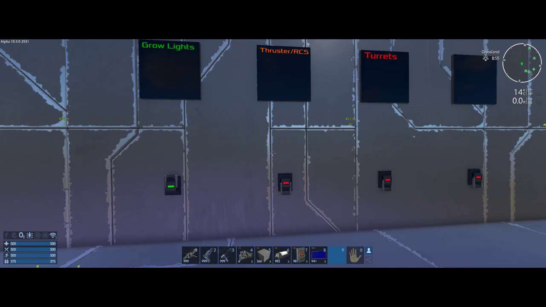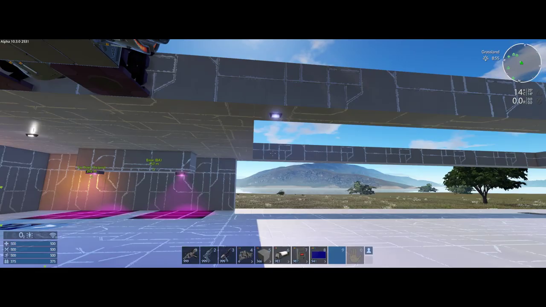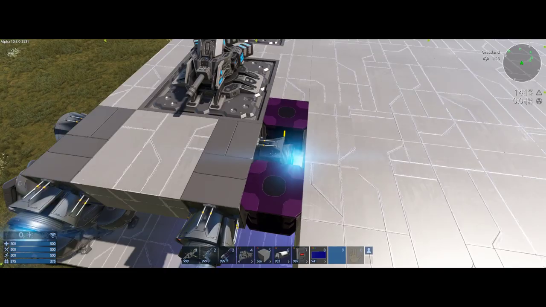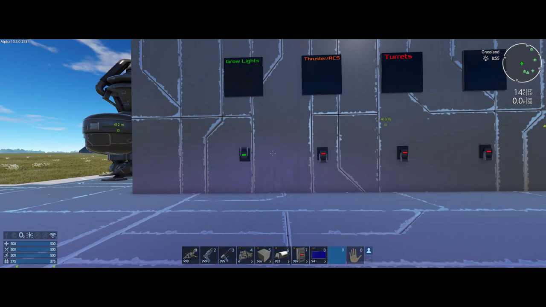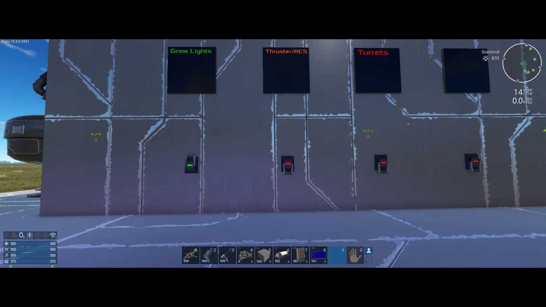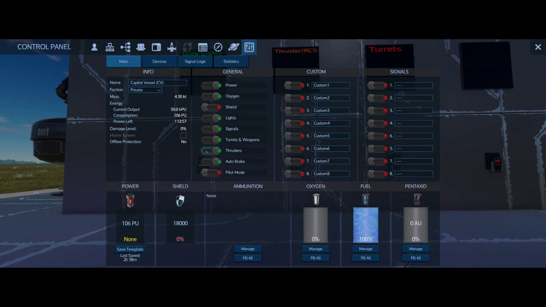Now the same thing over here, I got a sign up here and I said thruster RCS. Now this is actually a CV. But I put a few thrusters here that are obviously not going to really do anything in the real world, but a couple of RCS. And this is something I commonly do on pretty much all my SVs and HVs and capital ships to save power when you're parked.